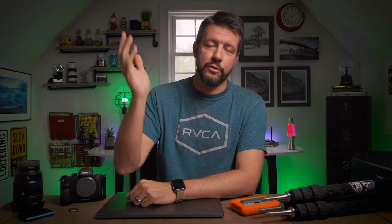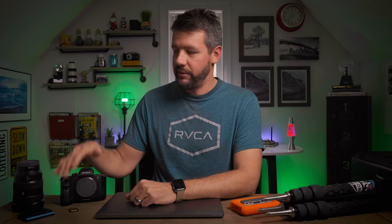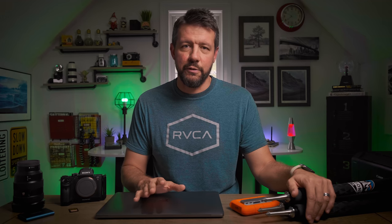Out of all the photo gear and accessories that we love to carry for landscape photography, whether you're in and out of hotels, airports, train stations, or up and down mountains, we're all trying to carry a little bit less weight and less stuff. Generally speaking, we're all carrying the same four heaviest items: camera bodies, camera lenses, tripods, and laptops.